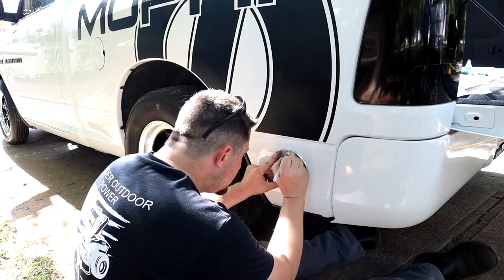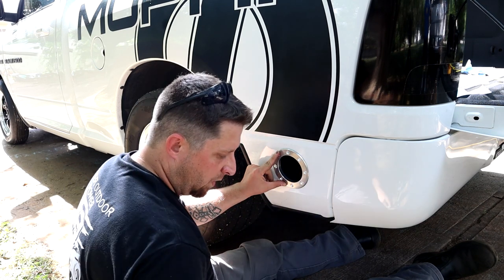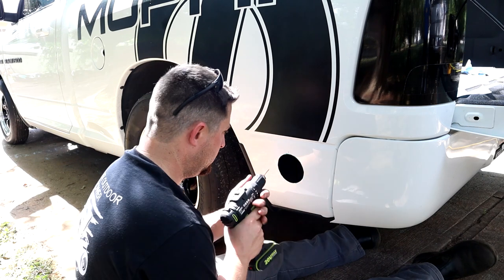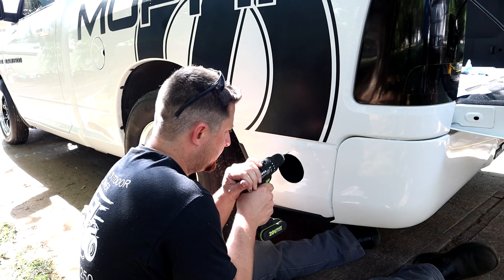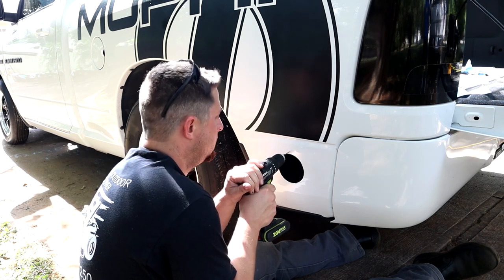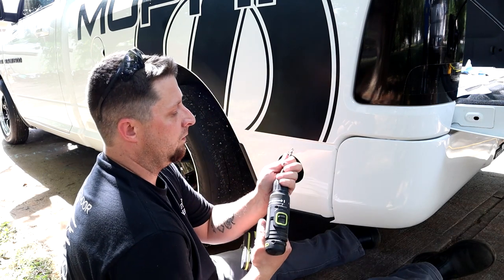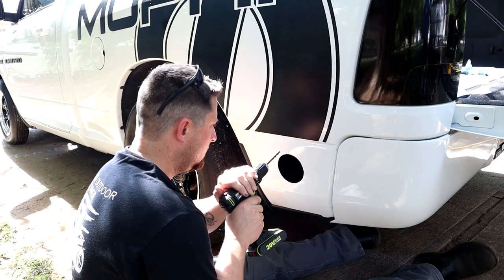Green marker. Mark said hole, remove said flange, pilot hole. Oh yeah, now we got a little hole. Now we're gonna make it a bigger hole. Oh, we don't wanna wobble it.